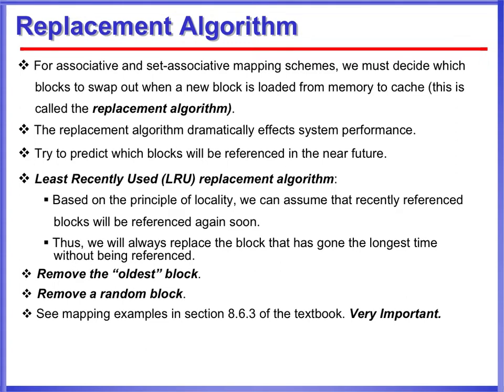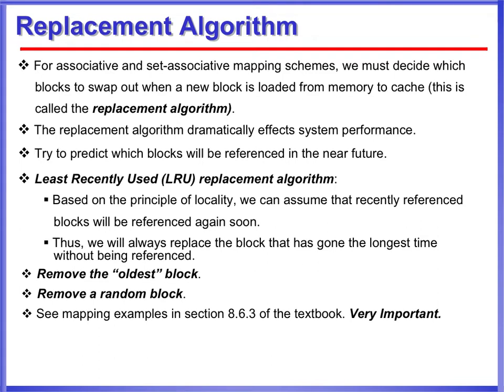You want to have some strategy so that you don't overwrite a block in cache that you're going to need again very soon in your program. Because then what happens is, I get a cache miss again. I have to go back to main memory and write that block back into cache. I just had it in cache, I replaced it with something else, but very shortly I needed it again. So you might want to overwrite a different block in cache, which you're not going to need anytime soon.